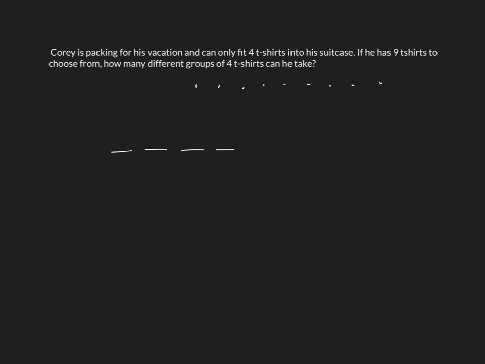So these t-shirts are all maybe different. Maybe this is a yellow t-shirt, and this is a blue t-shirt, and we've got a red one, and a green one, etc., right? So a lot of different types of t-shirts that he might have. One's ripped, one's long sleeve, whatever. Is the combination of yellow, blue, red, green, if those go into the suitcase, is that any different than if it's blue, yellow, green, red? And the answer is no. I don't want to say that these are 2 different things.